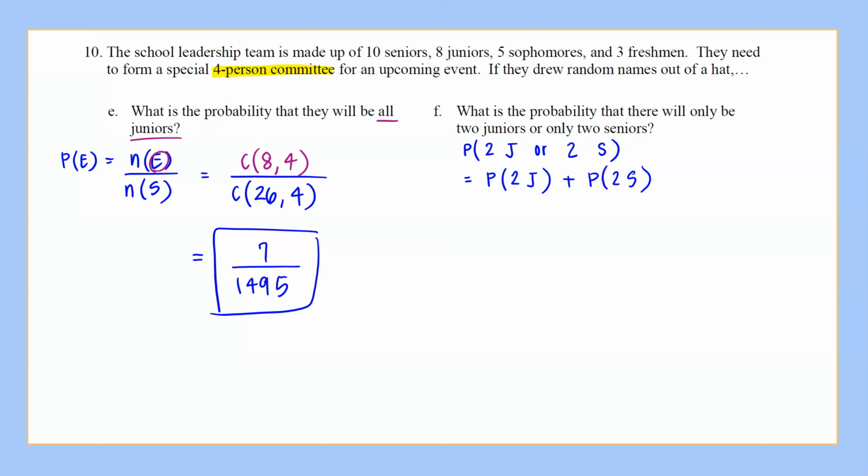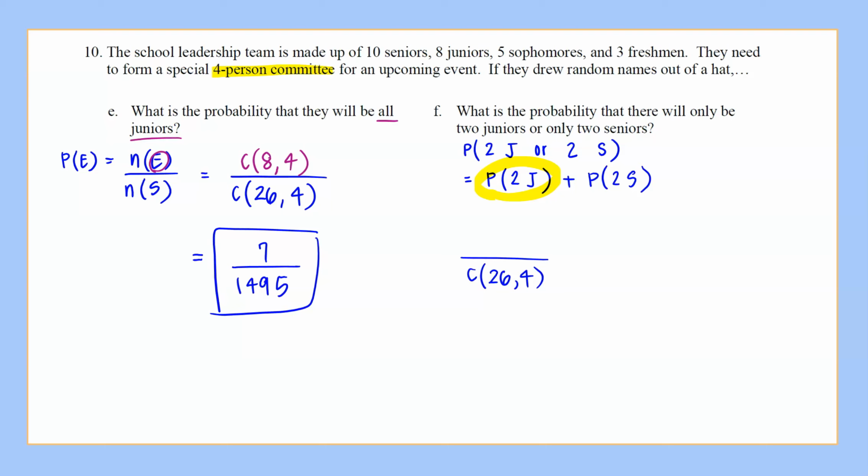When I'm working on this problem, what I want to do is work on each portion one at a time. I'm first going to start with finding the probability of selecting 2 juniors. I have to actually pick a 4-person committee though, so I would have to start with the combination of the 26 total students that I have. How many different ways can I select 4 of them? That has to be the total number in my sample space still.